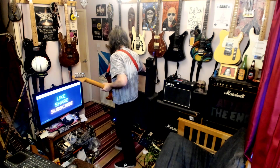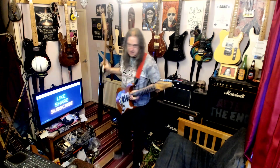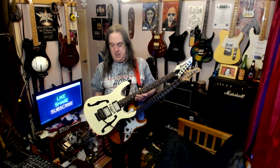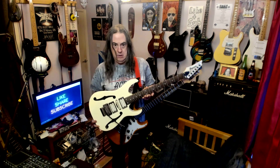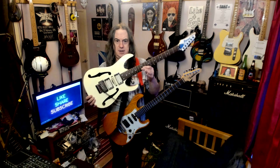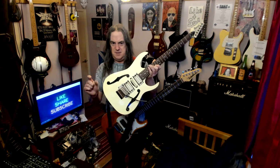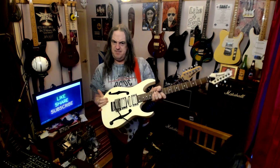So it's actually got a... When I say it's Pacifica-ish, it's that way. It's a Pacifica, it's your do-everything early 90s Super Strat. But this has a fretboard more akin to the RG. It's actually a good bit smaller than the RG because we're both hanging on the wall next to each other. Sorry, I say RG, I mean PGM, but same thing. See, it's significantly... Maybe it isn't. It just looks it. It looks much shorter. I think it is. I think this is maybe an inch longer or something like that.